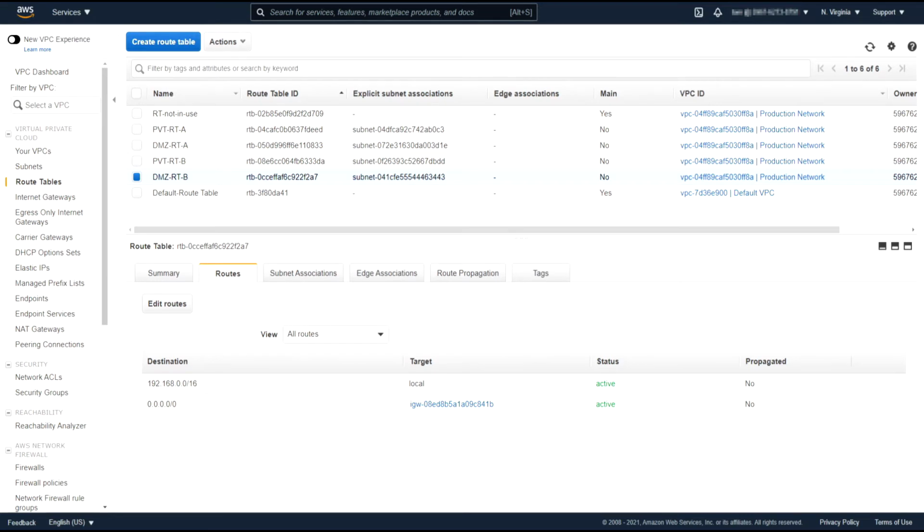Now we've routed our public subnets to the internet through the internet gateway, but our private routes are set to route internally addressable IPs only, or local, and so there's nothing else to do, right? Well, you notice that our private route B is routing locally, internally, and our private route A is routing internally, locally as well. Now, if the private routes require internet access, how do we do that?